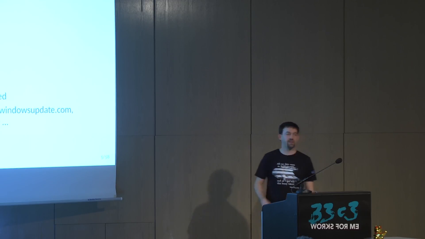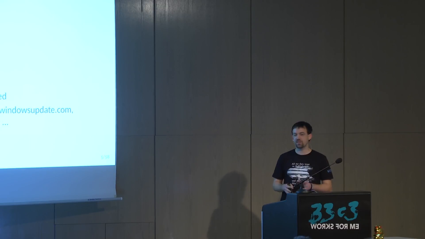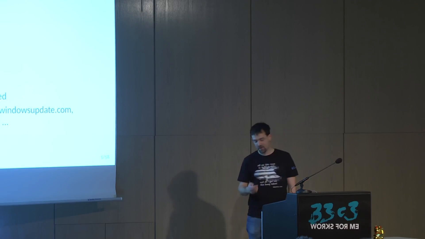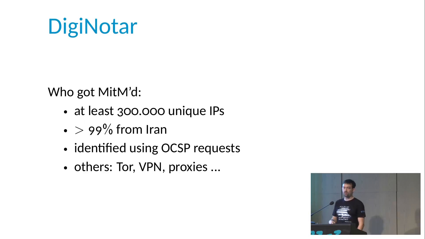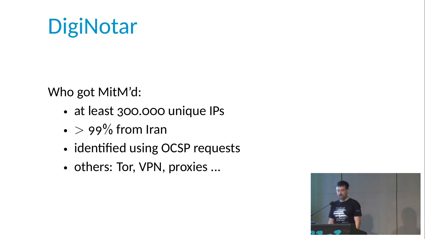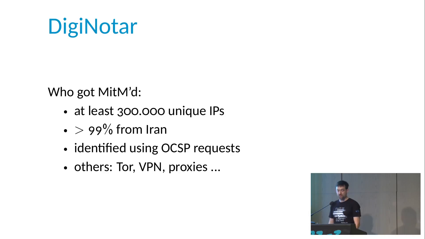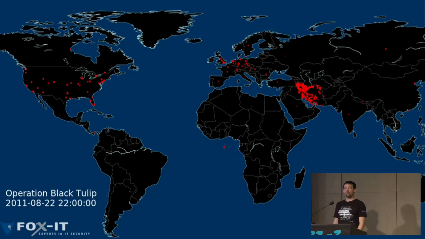This was back in 2011, and it was not just a small incident — not just a small CA, but a regular CA with regular business. What's more, these certificates were used to intercept communication of clients — people browsing the web, reading their email. The company which investigated the breach found out that at least 300,000 IP addresses were connecting to Google.com and were seeing this fraudulent certificate. 99% of them were from Iran. So it was a nation-state attack where people were thinking they were browsing securely via HTTPS, but they actually were not.